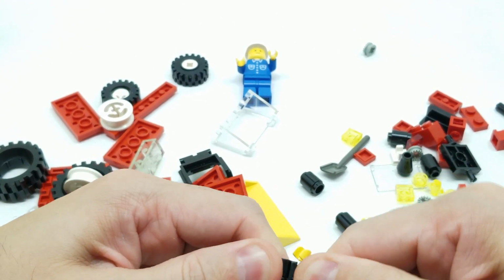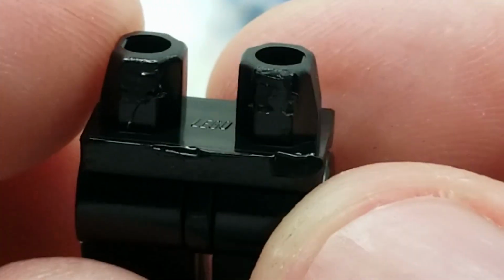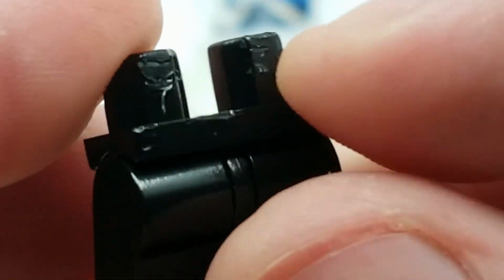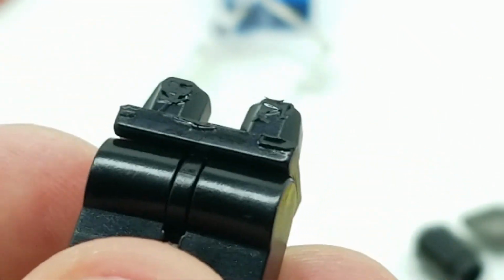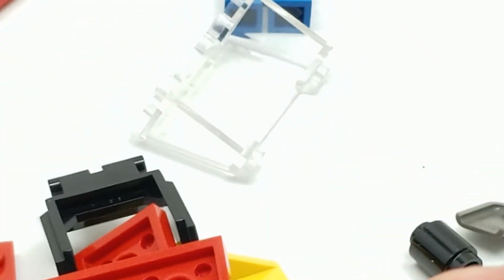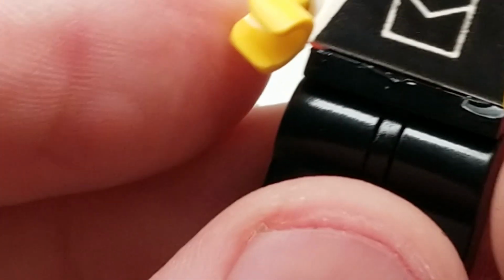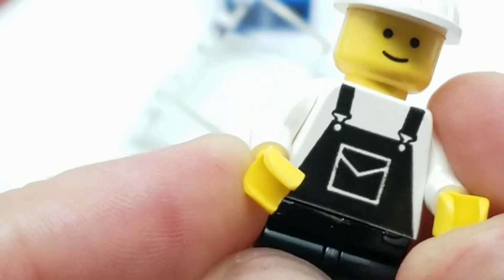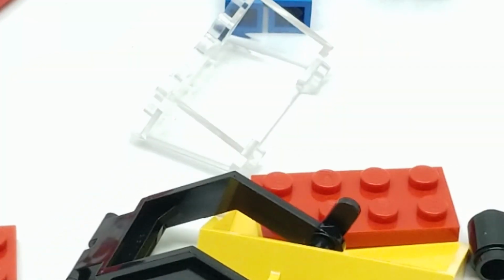Sorry, I'm trying to remove the bottom part because I'm like, why does it look like eaten there? Look at this. I noticed that as I was putting this on, and I've never seen a chewed up Lego piece like that. What in the world? You saw we just opened it, and it didn't get chewed up putting this in there, I wouldn't think. But there we go, look at his little overalls. And upside down. Alright, let's build this bad boy.